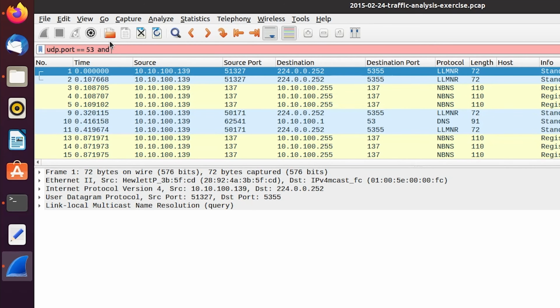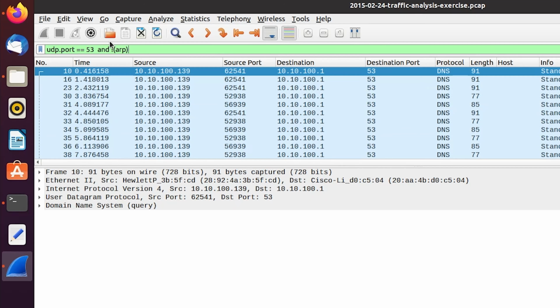So we can use parentheses to segment what we do not want to see, so that way we have a better structure for our query. All right, let's say we wanted to see DNS traffic, but we do not want to see ARP and we do not want to see HTTP as well, right? We can add that to the query and we'll see all sorts of DNS traffic, but we will not see ARP and we will not see HTTP.